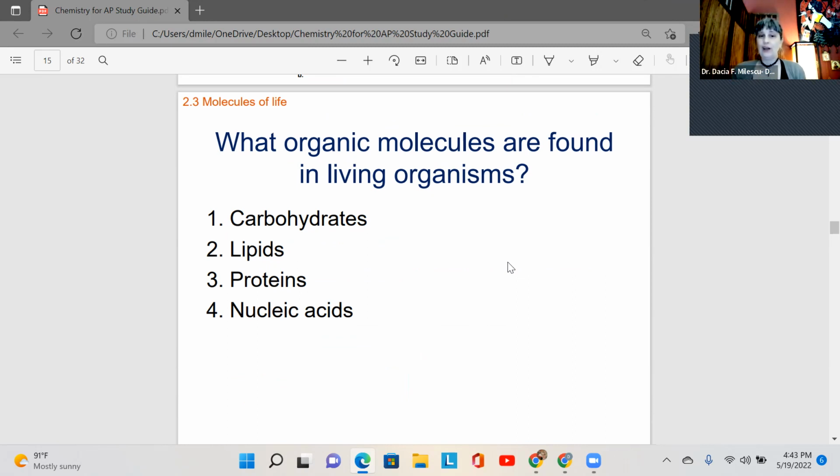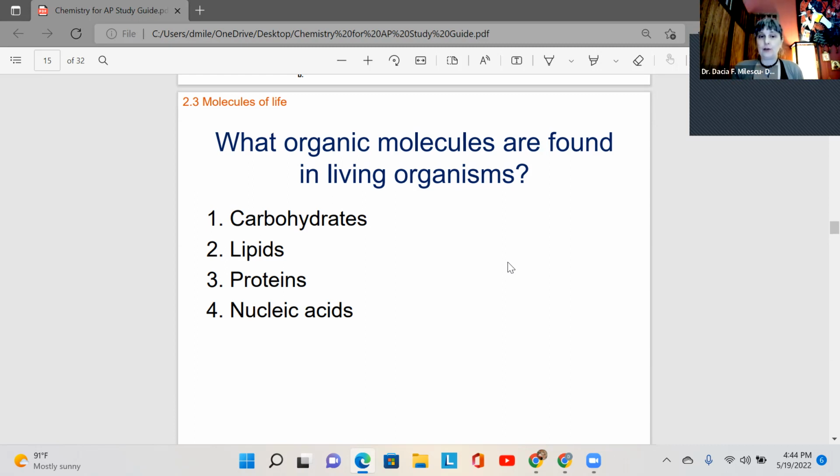So remember, what do you need to remember about organic molecules found in living organisms? This is it, okay? This is all you need to remember. But then we go into details. What are the details about carbs, lipids, proteins, nucleic acids? We go over that in biochemistry or medical biochemistry, which is a very popular topic for nursing and med students. That is a requirement in some schools. So we touch upon it here with anatomy.